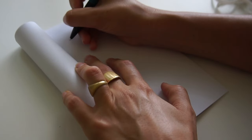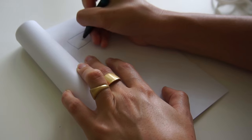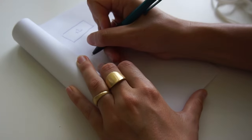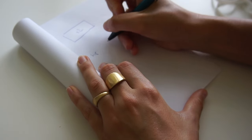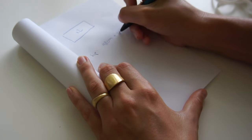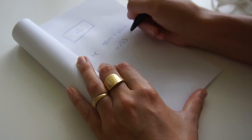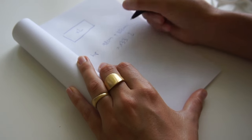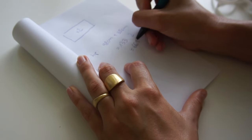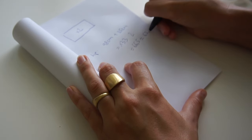So today we just need to cut out two pieces of fabric, and they're going to be identical because one time we're going to use it for the front of the skirt and one time for the back. And you need to get your hip measurements, and my hips are 98 centimeters. And then we're going to add 35 centimeters to that. And for me, that's 133, and then we divide it by two because one time for the front and one time for the back, which is for me 66.5, so I'm just gonna round it up to 67 centimeters.